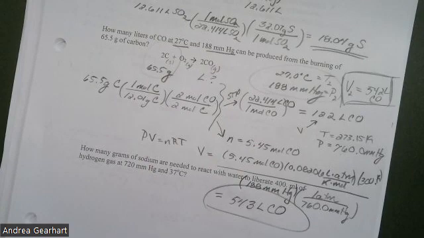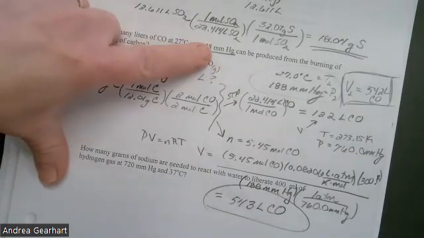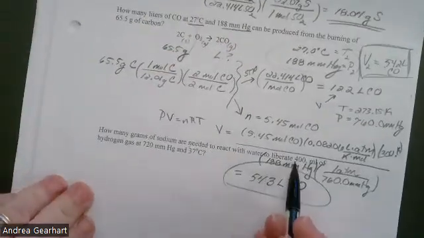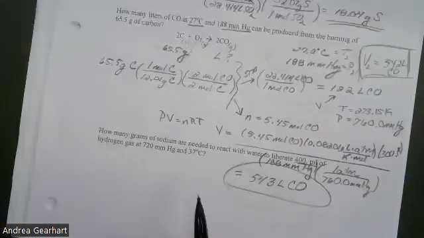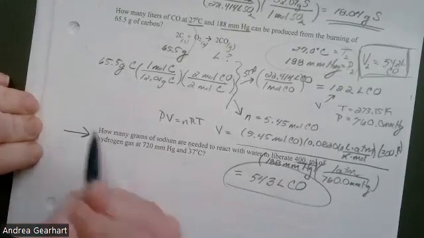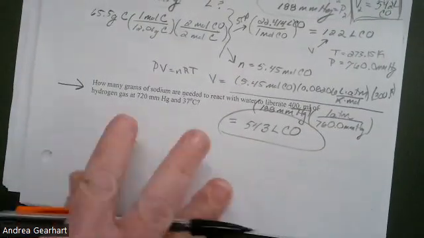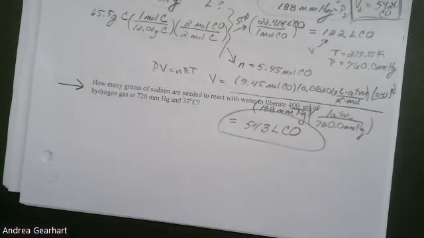Okay, Dylan, we are going to answer what you're thinking. Okay, Mrs. Gearhart. Well, we know we're not always given mass and ask for volume. What if we're given volume and ask for mass? Well, here you go, sir. Can we get our equation? And I'm so sorry, I wrote on my screen.